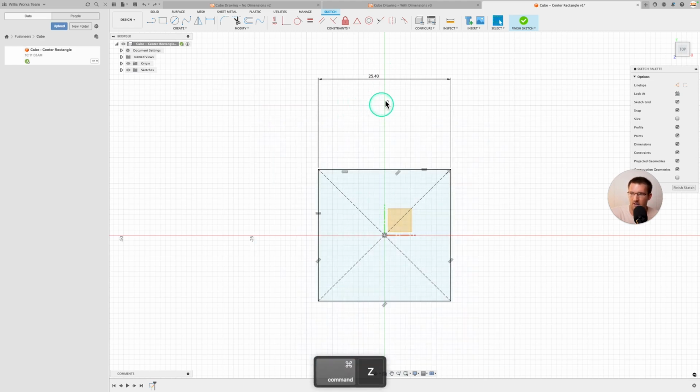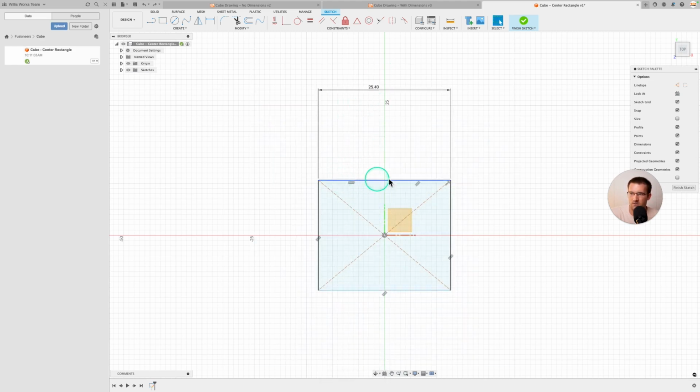So I'm going to go back again. So this is before we added the equal. So now I'll show you another way to do it. You can click D for dimension again. You can click here, and now for this dimension, we just want it to be the same as this one. So we click on that, and it'll automatically reference this dimension here. And then we click enter.